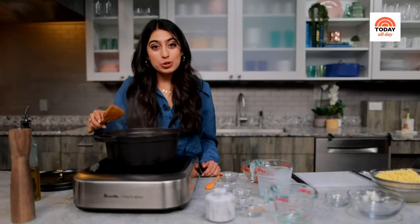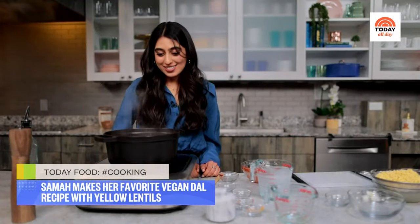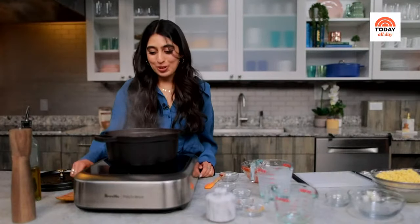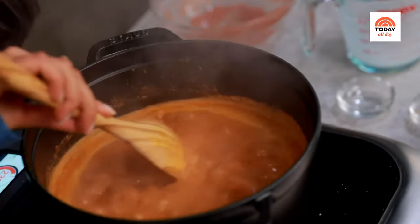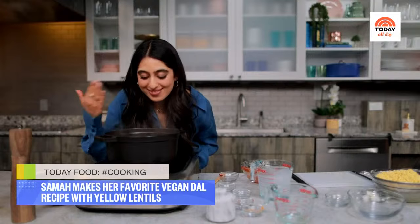Now we're just waiting for it to come to a boil. We're a little impatient, but we're waiting. We're almost there. We're making progress. I love adding coconut milk to lentils because it makes them super creamy. It looks like we're boiling. Now that we're boiling and in business, I'm gonna reduce to a simmer and let it cook for 5 more minutes.